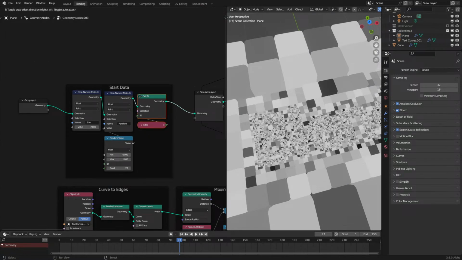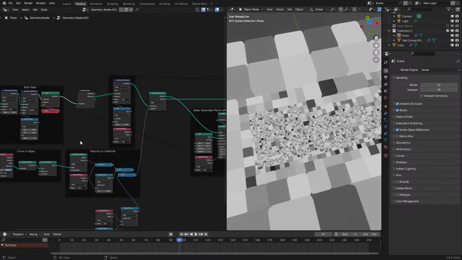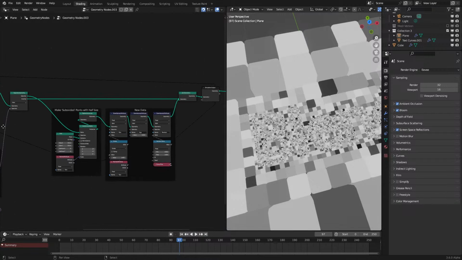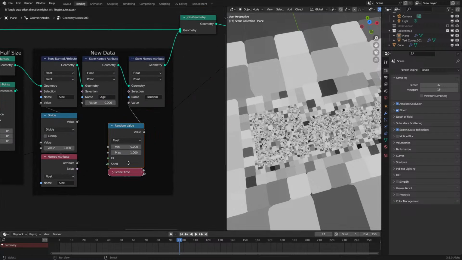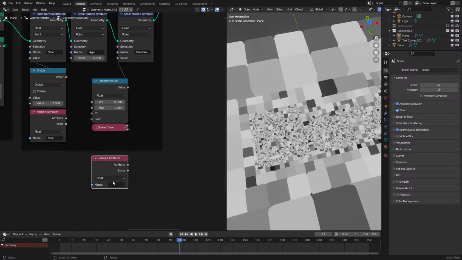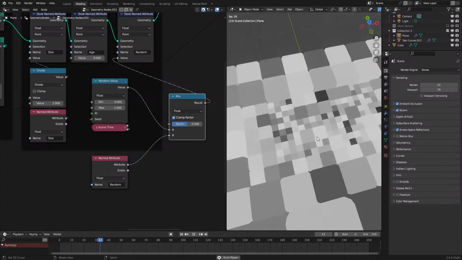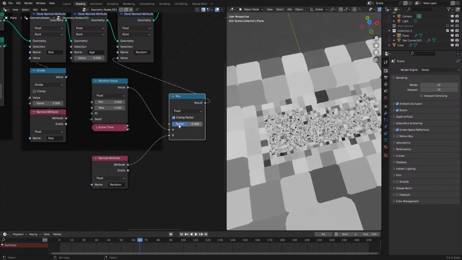So, store original data. That's not technically super needed, but it'll be good for whatever we need in the future. Oh, I do want to try something, since we do have the random value. I want to see if I can blur the original random data with the new stuff. Let's mix the random data with the old random data, just to see what would happen.